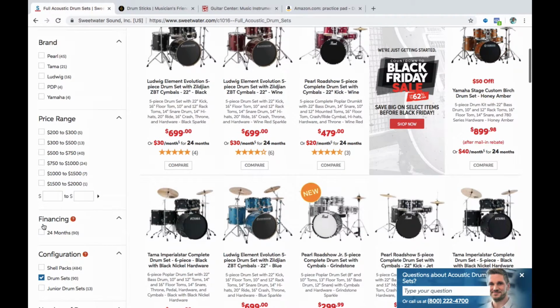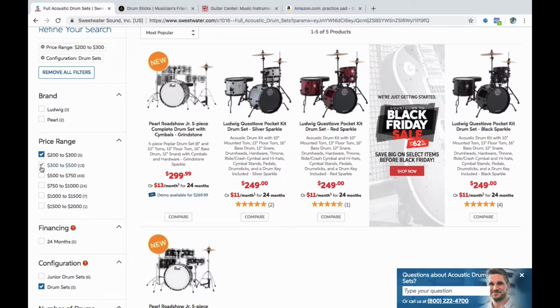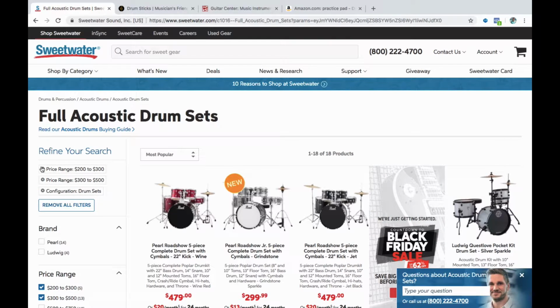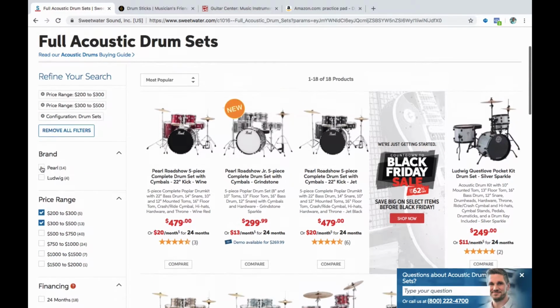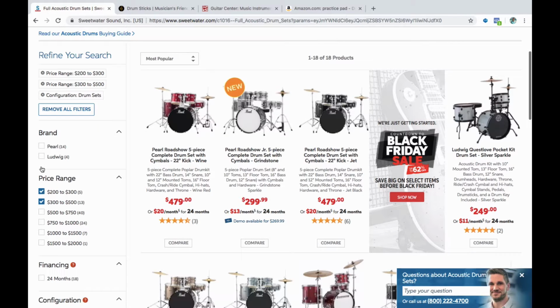And then over here, you've got your price range. It allows you to set your budget. I'm going to select the first two, the 200 to 300 and the 300 to 500. Now, obviously, the higher you go, the nicer the drum set you're going to get. But like I said, that's going to be completely up to you. So with that search result, we're down to 18, which is a lot better for us here.